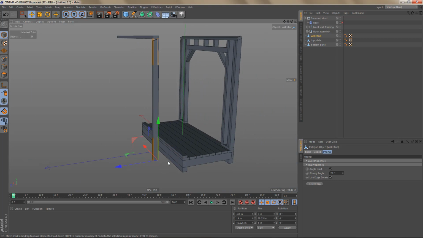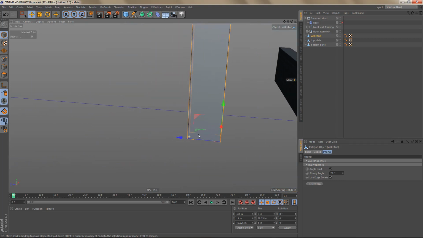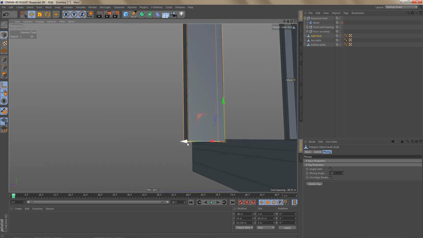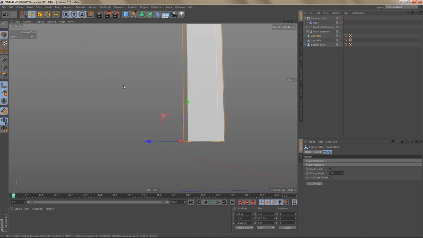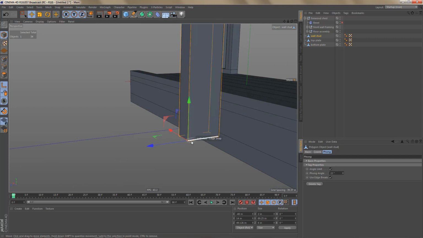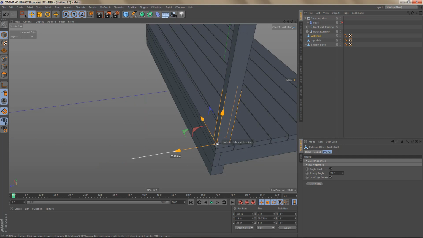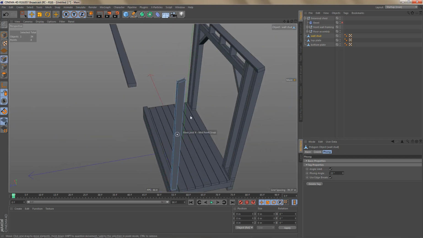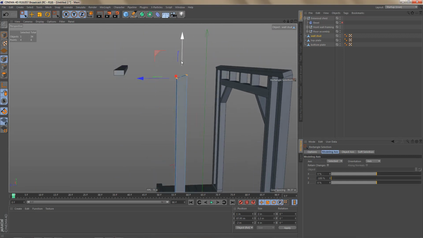So let's grab that wall stud, and I'm also going to move the object axis for this one to here. I'll just check this in the right view, because sometimes it's a little tricky to snap it to the right position in the perspective view. Okay, so let's snap this to here. Let's go to point mode. Just select the points at the top and scale them down to 0.